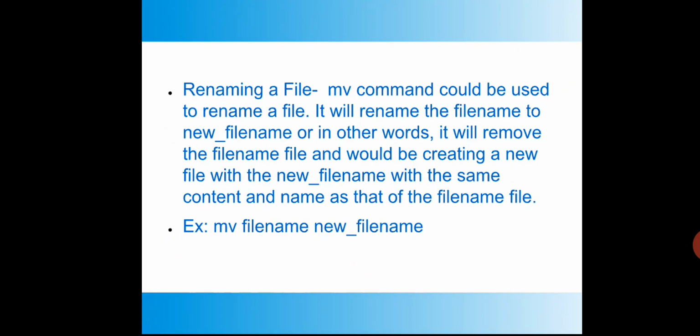Now there is one more concept, renaming a file. In Windows, what do you go for? In some file systems you go for F2 directly so that you can rename the file, or else you use the cursor, right click, then go for rename, and you give the new file name, isn't it? But in terms of the command line, you can again go for the mv command. You are moving the file, but you are keeping it in the same folder. You are not taking the file to some other folder or directory. The mv command could be used to rename a file.